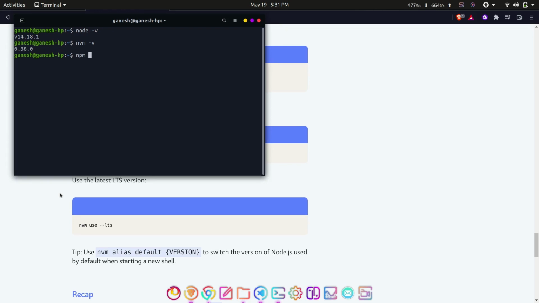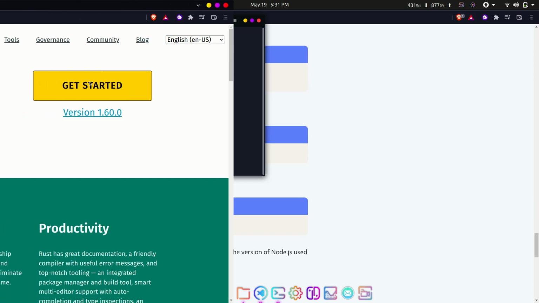Once downloaded, you can run the following command to check if Node is installed correctly. Run the node -v command in your terminal. This command will return the Node.js version. For this tutorial we are using version 14.18.1. Make sure you use the same Node.js version to avoid any version error conflicts in the next topics.